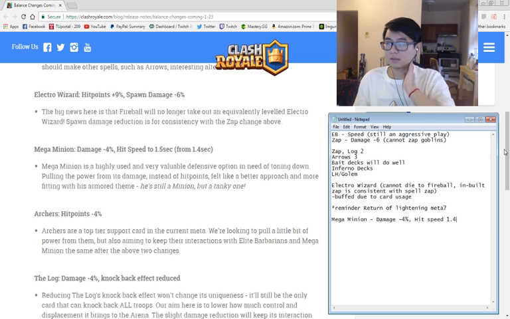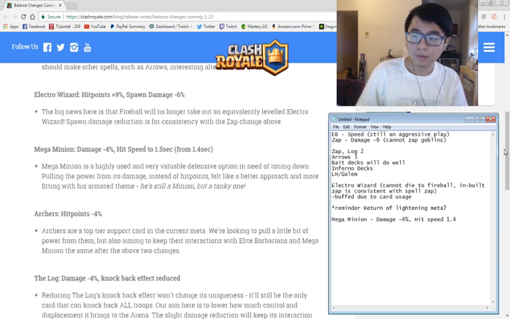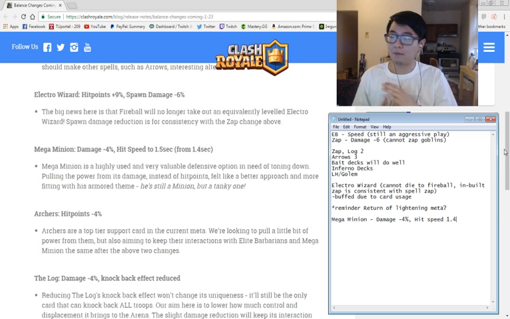I think the Mega Minion had it before. The reason why Mega Minion was so strong before was because it was used everywhere. Everybody was using cards like Bowler. Bowler came into the meta, and Bowler dominated everybody because there were so many Mini P.E.K.K.A, so many Guards, so many big giant pushes, and then Mega Minion came in and ate all of the Bowler plays because the Bowler could never trade with a Mega Minion. On top of that, the Mega Minion occupied this really niche space where it was 3 elixir, was flying, had a lot of health, and did a lot of damage.